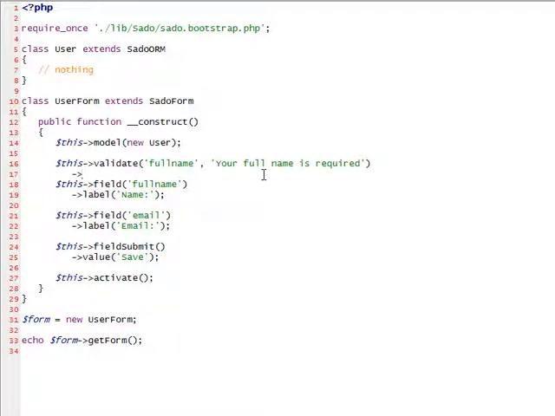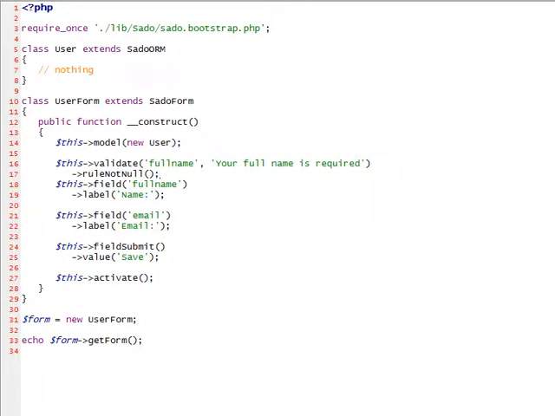And then I'm going to add the rule that I want to use. In this case, I'm going to say rule not null. So I want to make sure there's something there. And you can look at the Sado Form field validator class to see all the available rules.